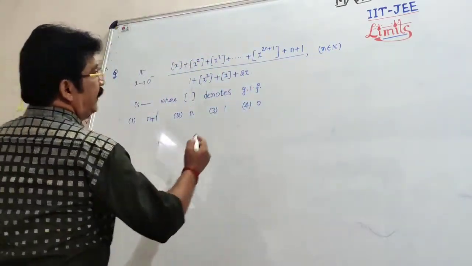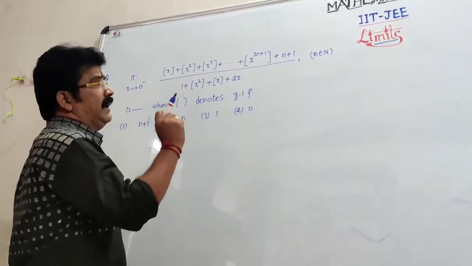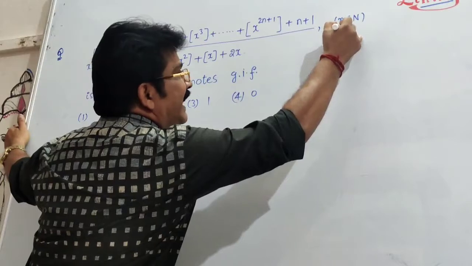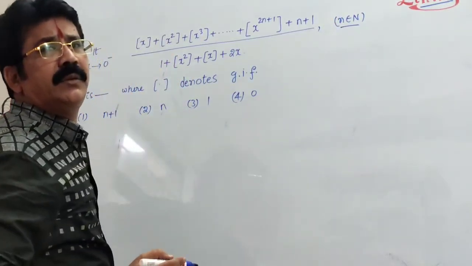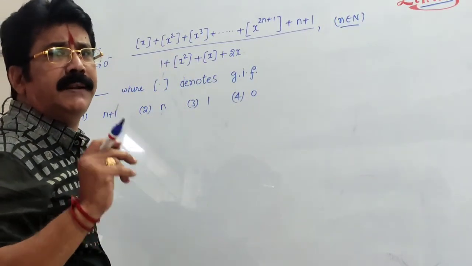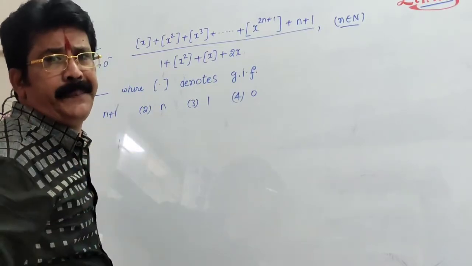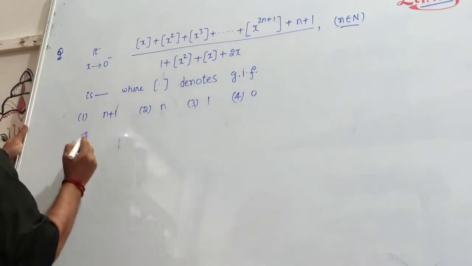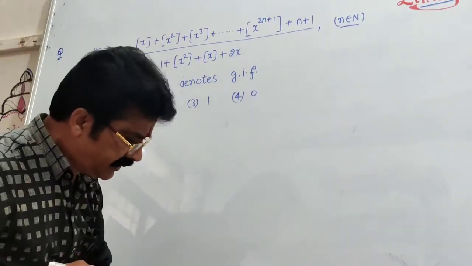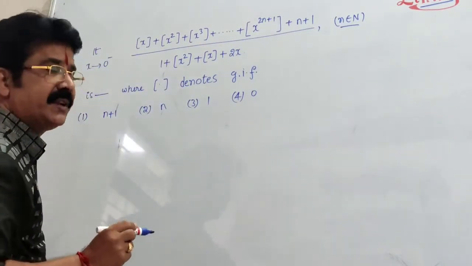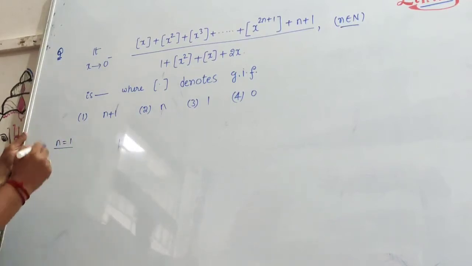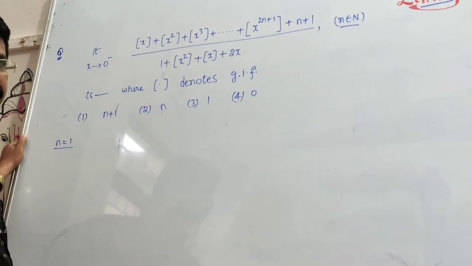So therefore, almost always, if the given question has a natural number, it is better to use the mathematical induction approach. Understand? That itself is the shortcut. So, for our convenience and to reduce the time in the examination hall, I am taking n equal to 1. Simple. Right. What about x?